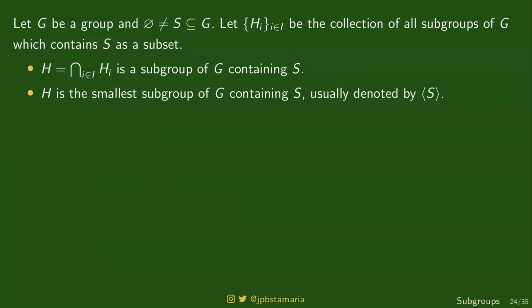Kasi you might be curious. Ano ba, meron akong set. Chinek mo, gumamit ka ng subgroup test. Nalaman mo, hindi siya subgroup kasi it violates a particular axiom for a subgroup. No? May na-violate siya dun sa 3 test natin. So, hindi siya subgroup, subset lang siya. Ang pinaka-natural question to think about is, ano yung pinakamaliit na subgroup na nagko-contain sa kanya?